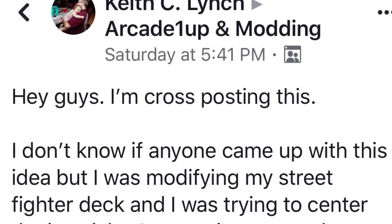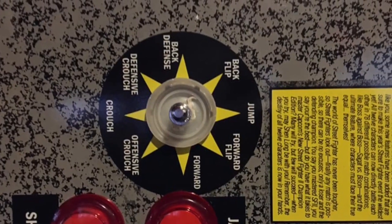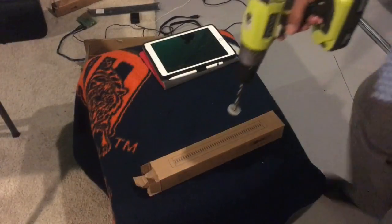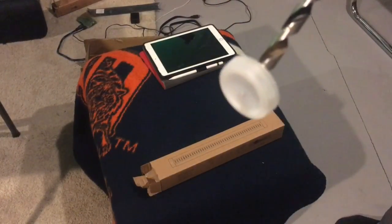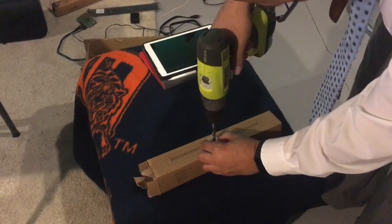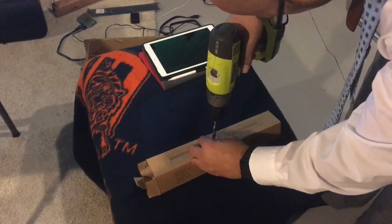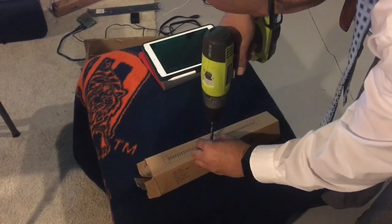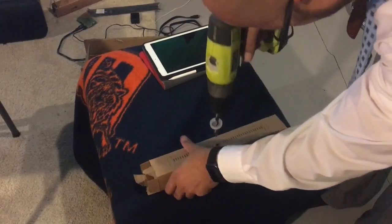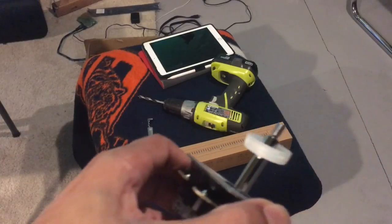Over in the Arcade1Up and modding group on Facebook, Keith Lynch came up with this great idea where he uses a water bottle top to help line up the joystick so you ensure that it's centered. So I'm going to try this for the first time. You just take a drill and drill a hole through the top. You don't have to be that accurate. If it's too small, you just cut it a little bigger. The lids these days are so thin that you almost don't even need a drill at all.